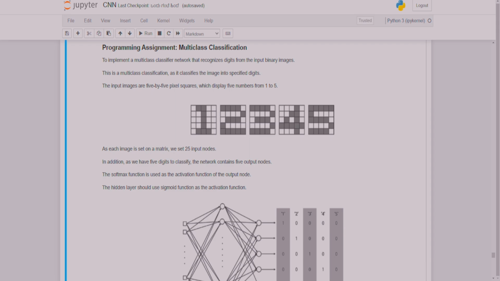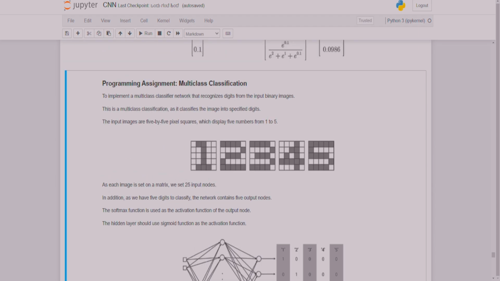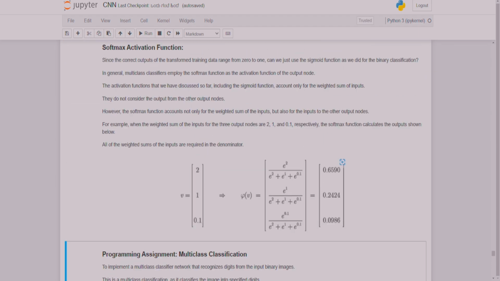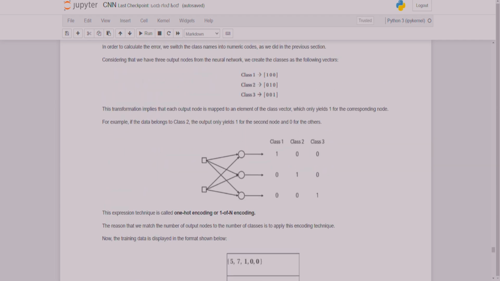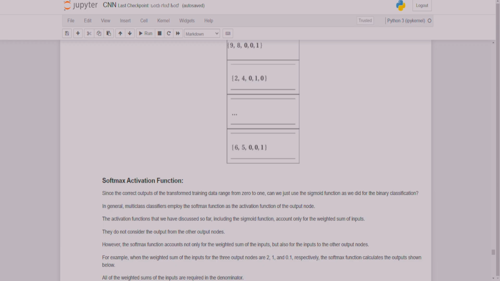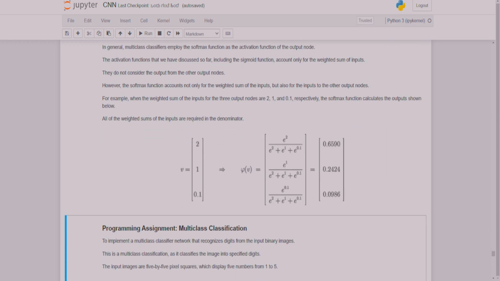I'll answer that question. See, in the previous example, we have 3 nodes. Let's consider these nodes are generating outputs equal to these values: first neuron 2, second neuron 1, third neuron 0.1. The 3 neurons you saw in the network I showed just now are generating 2, 1, 0.1.